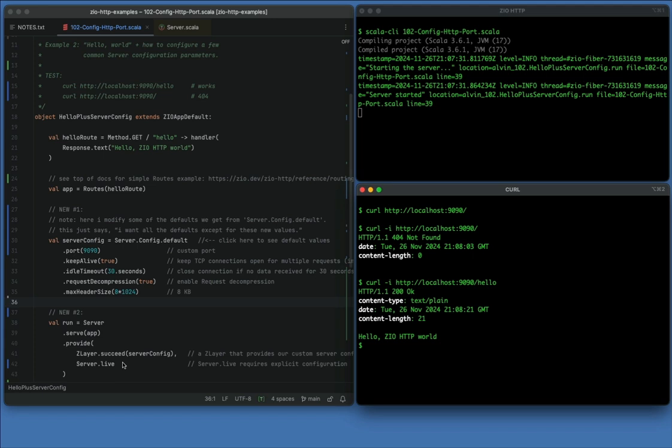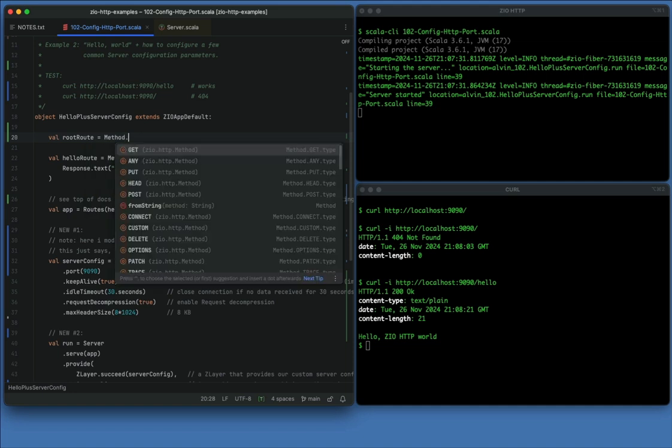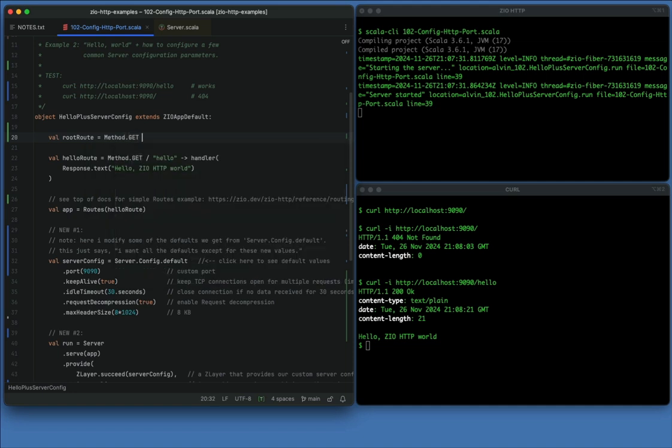That being said, while I'm here, I want to add one more thing because I started off with this URI and then you get the 404 not found right there. I'm going to show how to add something right here so I get rid of this error and have something a little bit nicer there. So what I could do here is I can create a root route. So I'm going to have a root route, and that's going to handle the GET request at the root URI.